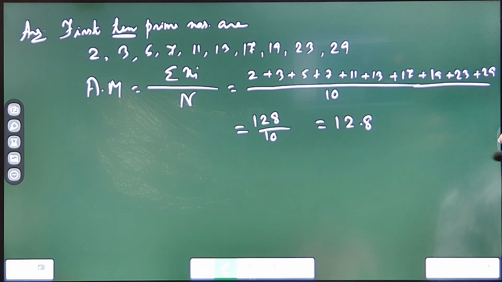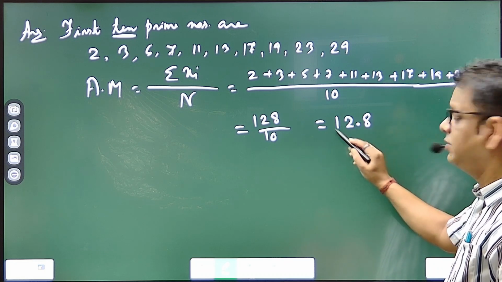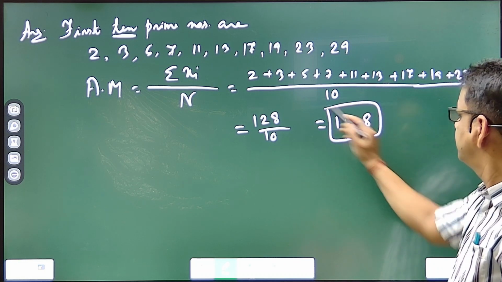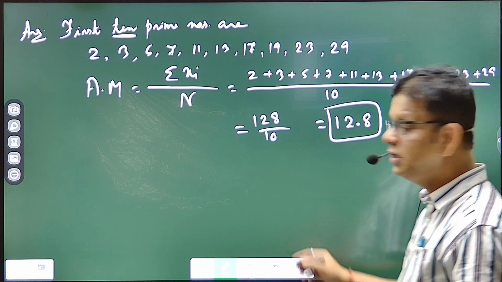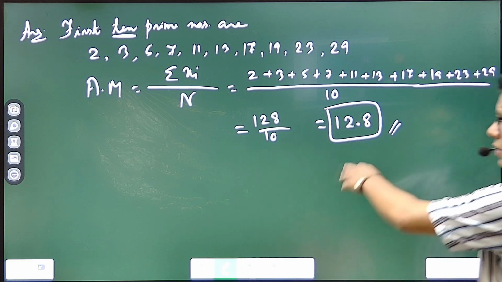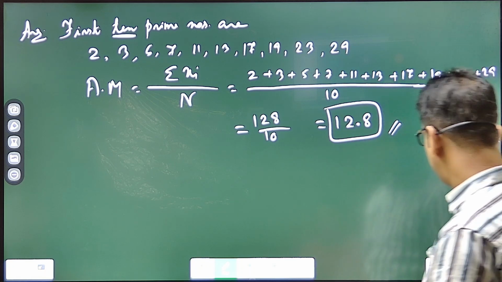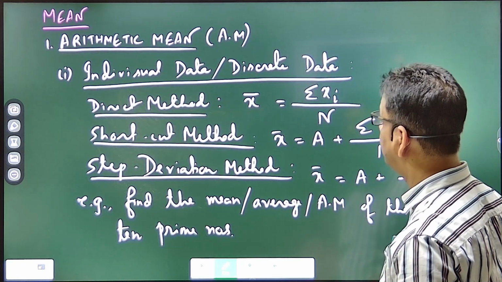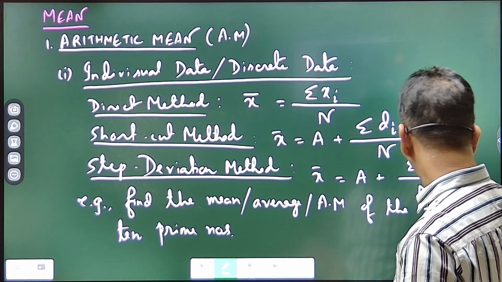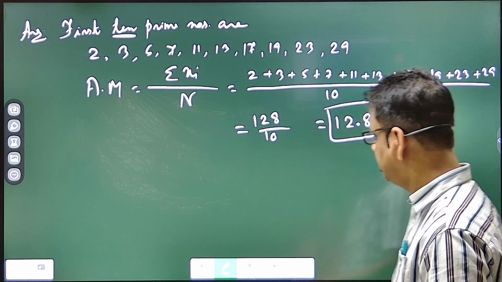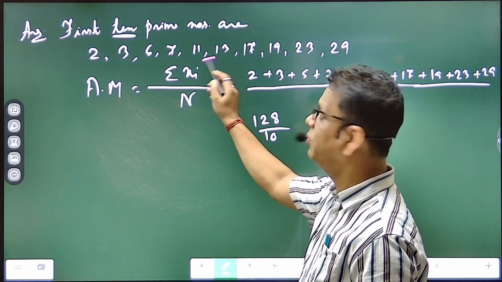Now, what I was saying a few minutes back when I started this topic about the arithmetic mean, this is correct, I believe. So 12.8 is the answer, right? In your exam, as you know, options will be there, A, B, C, D. So 4 options, and out of these 4, it will be one of the options. Now see, when I started the topic today, I said it's a measure of central tendency. So right now I got this value 12.8. See, 12.8 is almost in the middle of this. Yes or no?